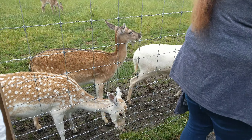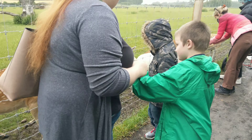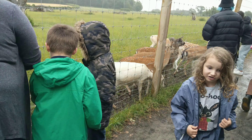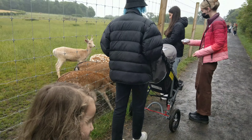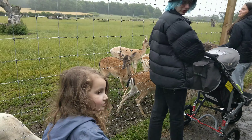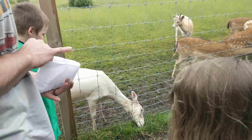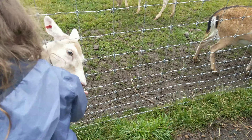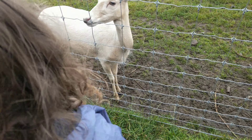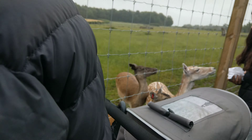I think this is the only ones that you're really allowed to feed. I know — you're thinking it's a shame for the other ones, they want to feed too. These are the only ones you can really feed, darlings, so we might as well feed them all. You want to feed some more? I don't think you've got much left. I know there's a little one hiding in the grass over there as well. Hey, the baby one's not going to come over. Are you getting pictures? I've not got my camera. I'm just videoing.